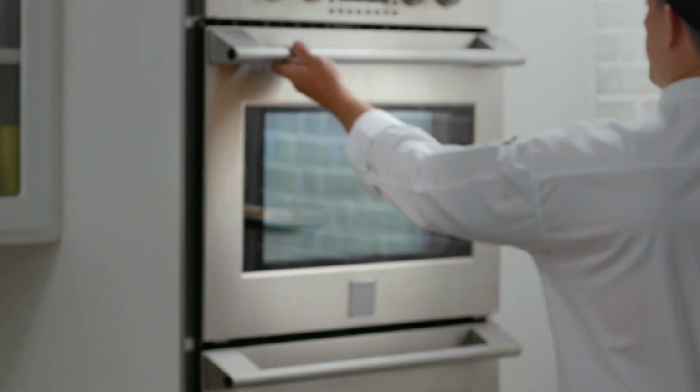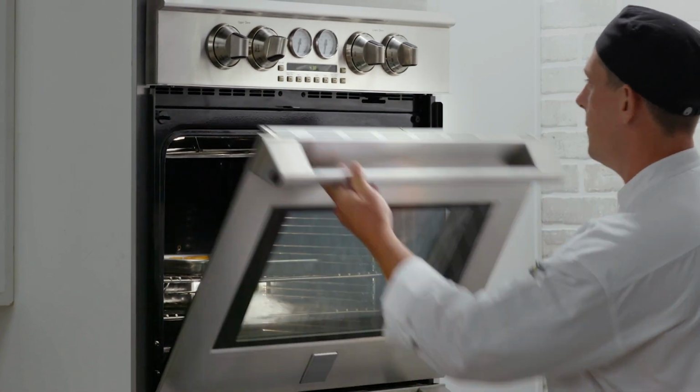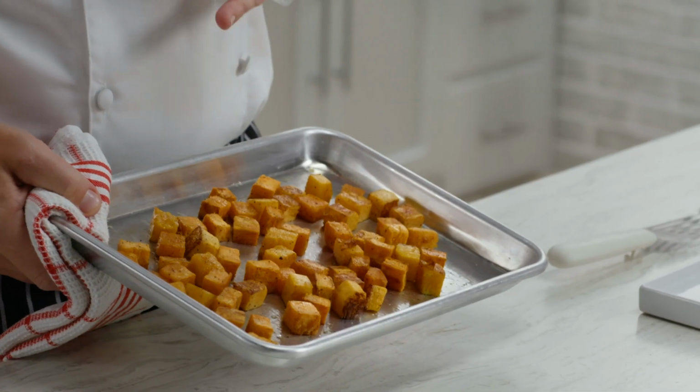Place the baking pan in the oven and roast until the vegetables have crispy edges and are tender inside. You'll want to turn or stir the product occasionally so they brown evenly. Once browned and tender, the vegetables are ready to serve.